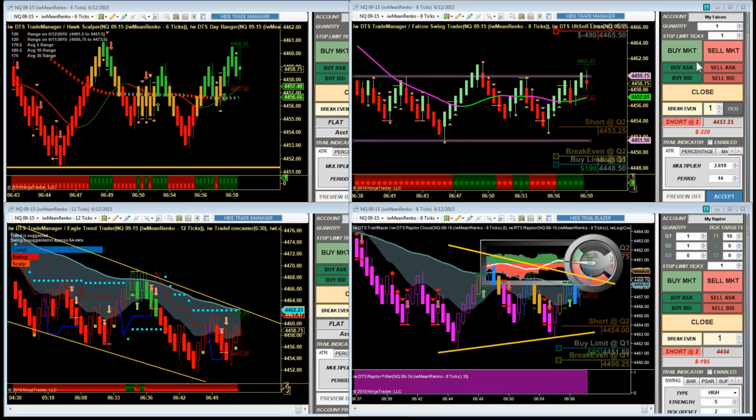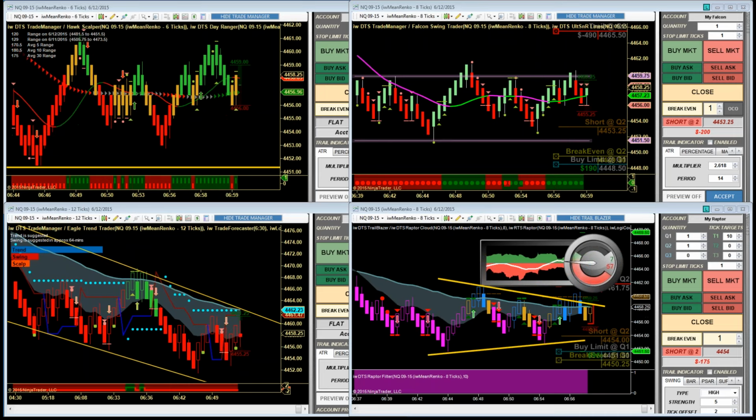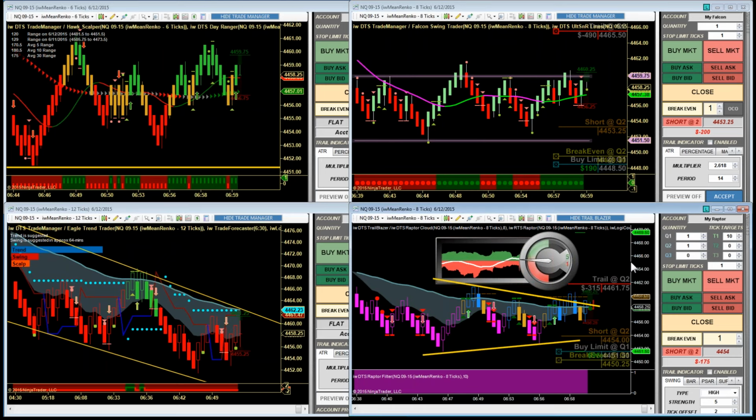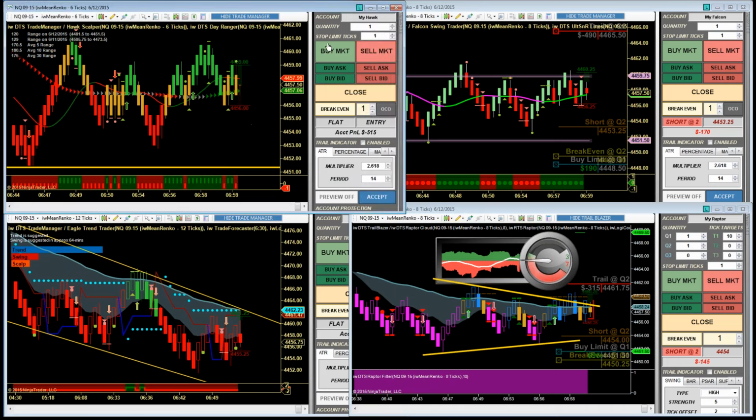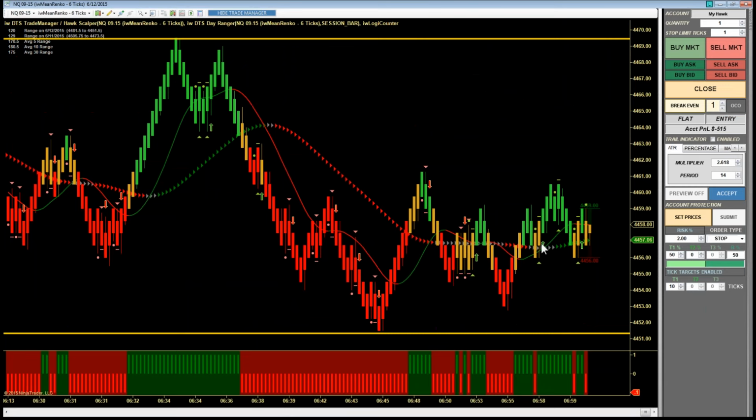Jim says on the YM, all the wicks, the buyers are trying to buy in at the lows, so we're getting a lot of tails apparently on those bars. See, what does it for me is the hawk. See all these yellow bars? See how they're clustered, how they crop up so quickly, one right after the other? That is a danger sign. That is your cue to keep away.